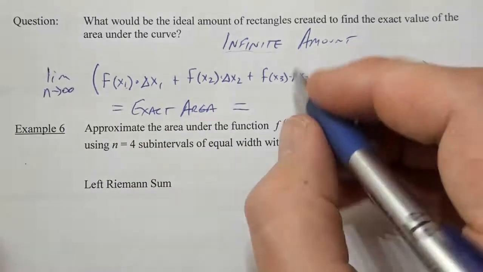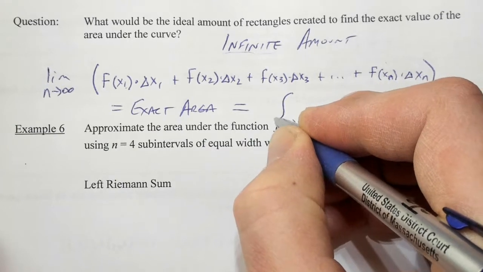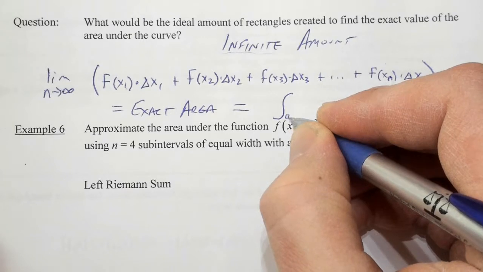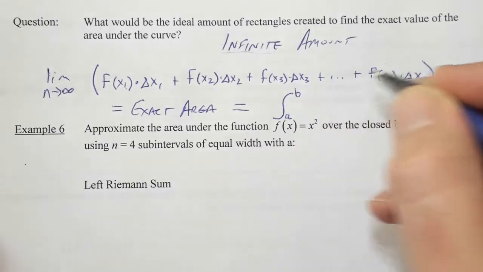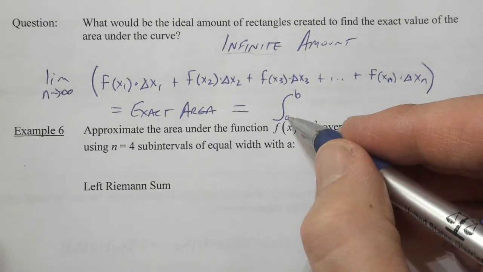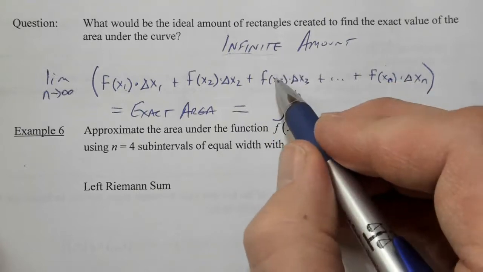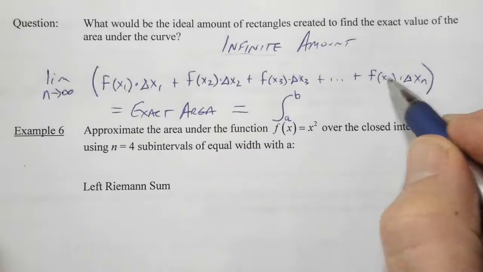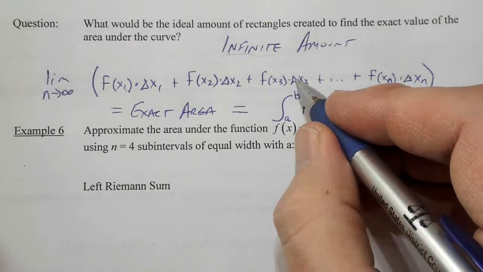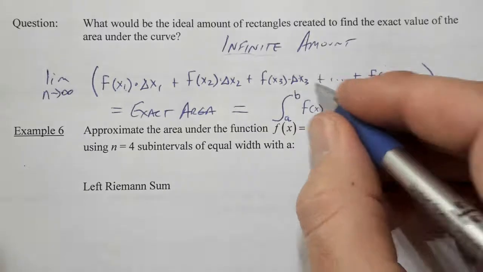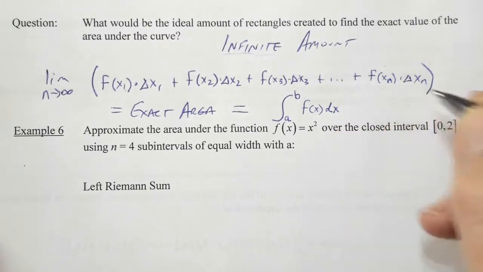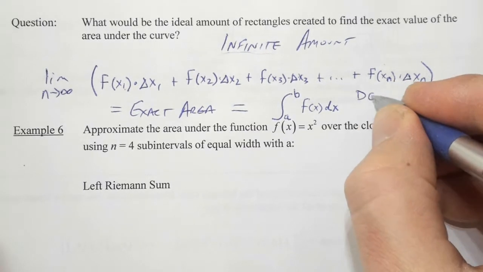So instead, they eventually worked out this. We had a sum, so there's our letter S for the sum of, and we're going to start at a point x equals a. We're going to end at a point x equals b. So we're trying to find the area of the region under the curve from a to b. Well, what are we adding? We're adding height times base, height times base, height times base. So what's our height? Our height is our function. What's our base? Well, the base is this delta x. And delta in our alphabet begins with the letter D. So we have this dx. This is something that's known as the definite integral.